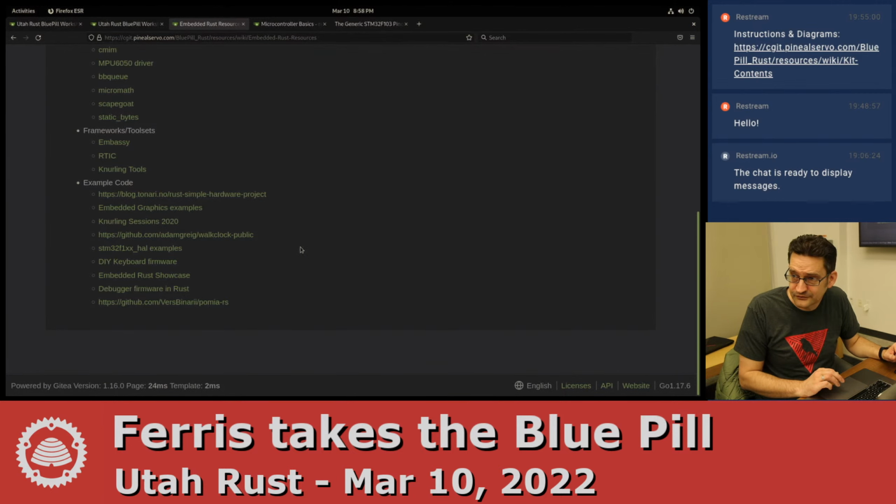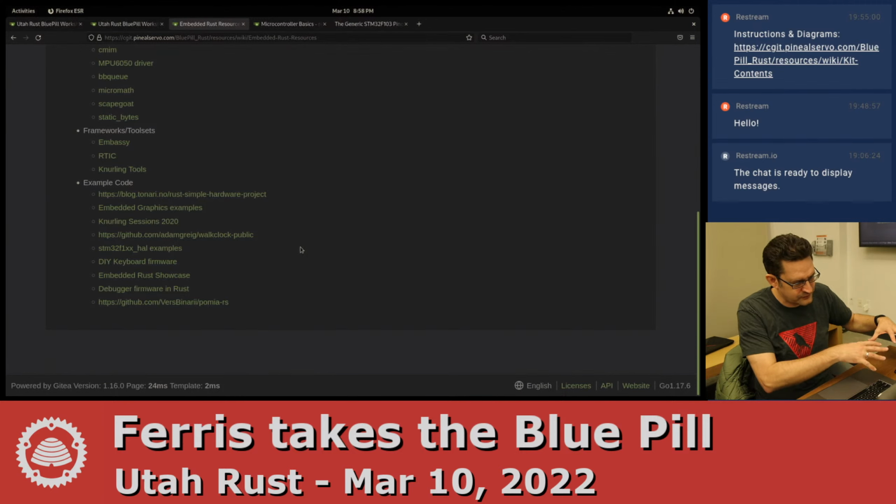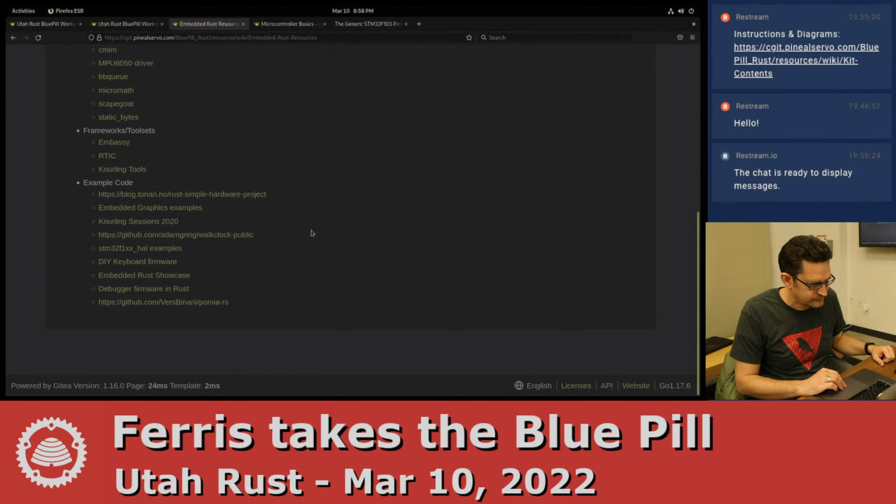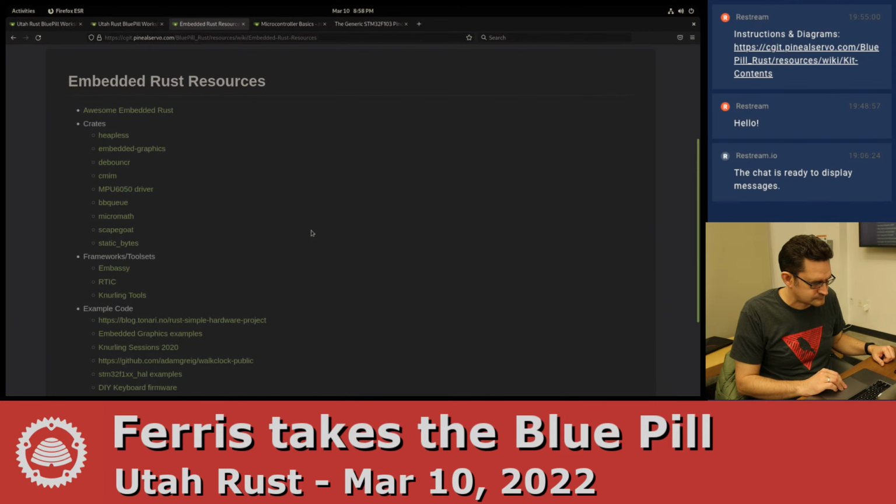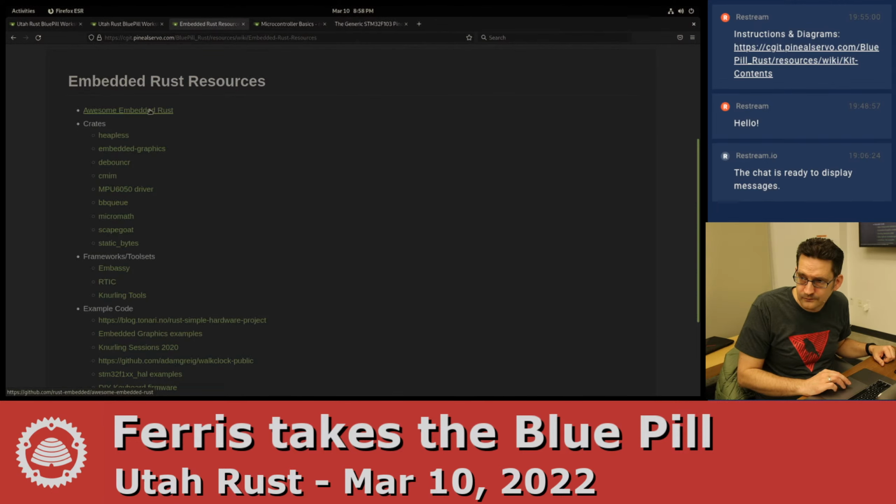Some of them use slightly different underlying frameworks. This right here is sort of the Rust working group's official list of awesome embedded Rust stuff. It includes links to some books.